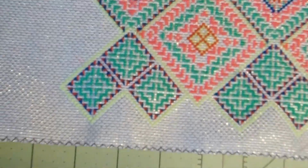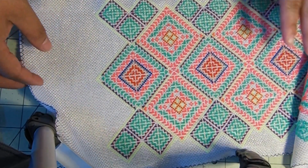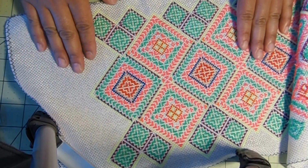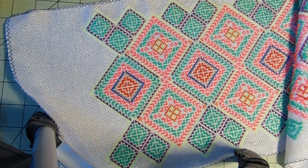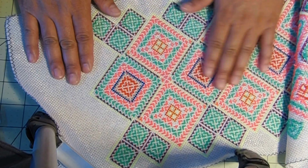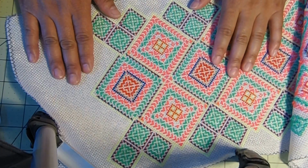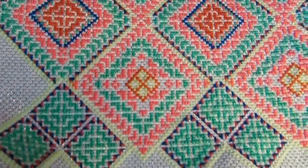Hopefully you guys are able to see it. But let's see, my battery is dying, so I don't really know how to tell you guys. I wish that you guys were a little bit closer to me so you guys can come over, or I can come over and, you know, just kind of show you step by step, or how to even get started, because I know the younger generations, I just want the younger generations to keep pandao alive and do hand ones. I'm not against the machine ones, but hey, it's beautiful. It's made by your hand, and it's a lot of work, but here it is.